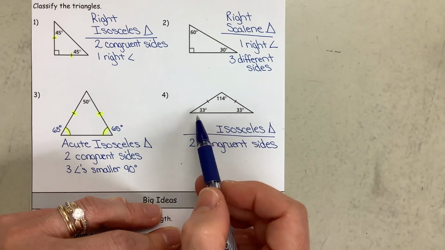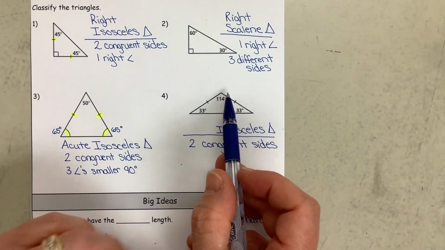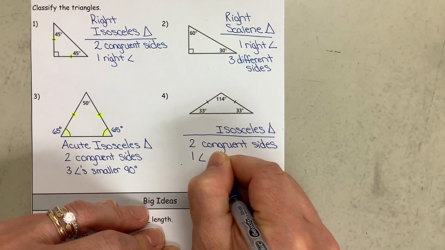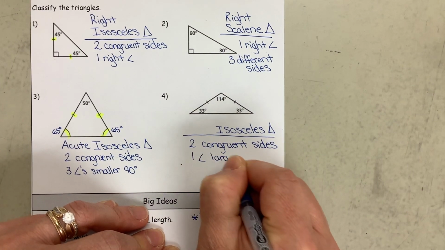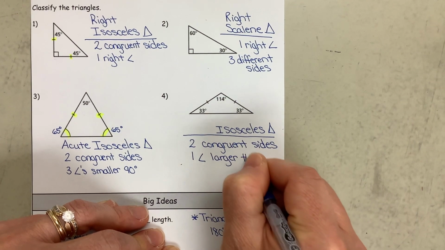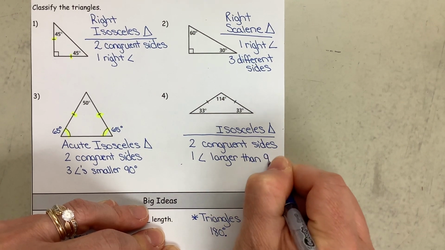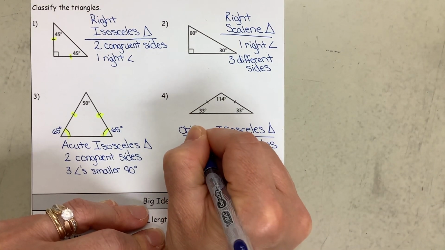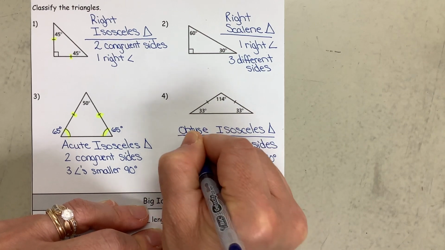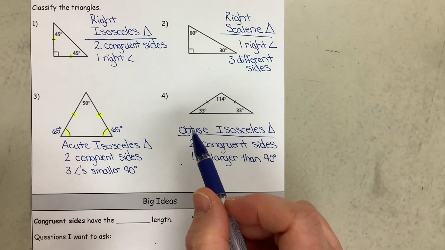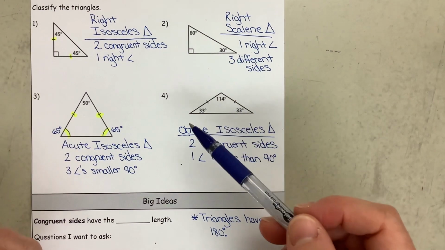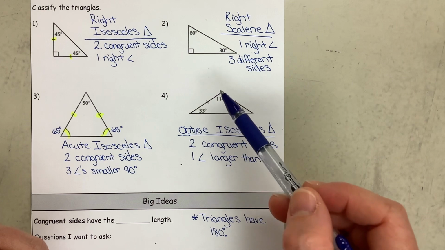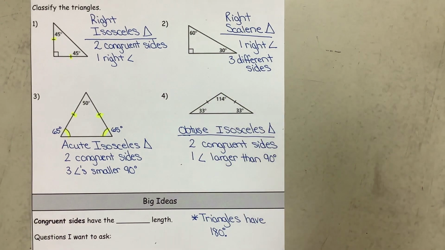Now, this time, while we do have two angles that are smaller than 90, we have one that is much larger. And so we have one angle larger than 90 degrees. And that is what we're going to name it based on, and that is obtuse. They always say, like, obese means really big, so obtuse sounds the same in my mind. So this is an obtuse angle because it is large. It's isosceles because there are two equal sides.